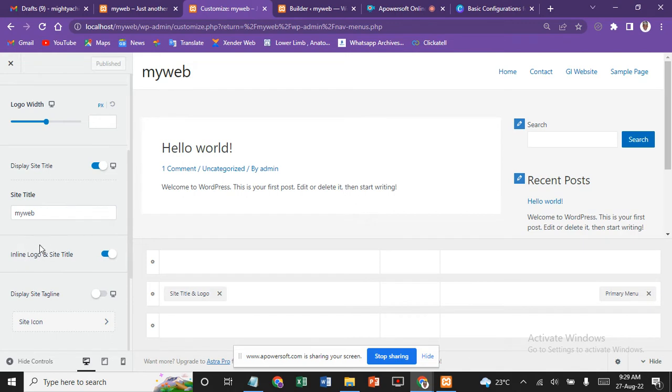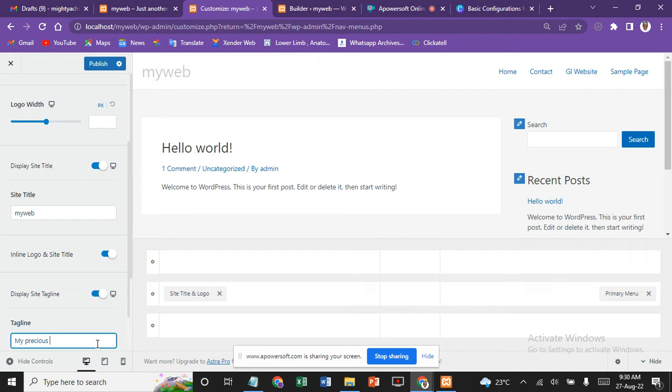Then here it's asking if I want to use inline logo and site title at the same time, like I want to display site logo and site title at the same time. And also if I want to display my site tagline, which is like my motto.